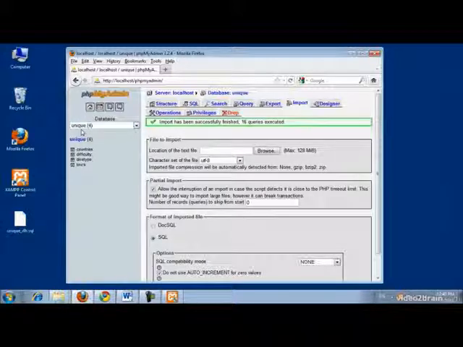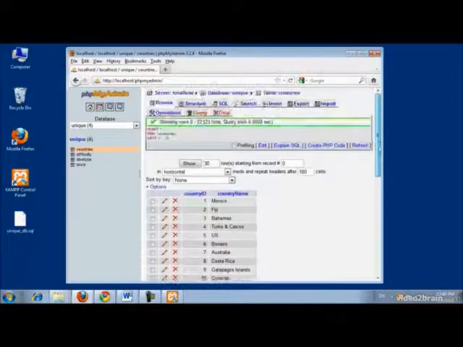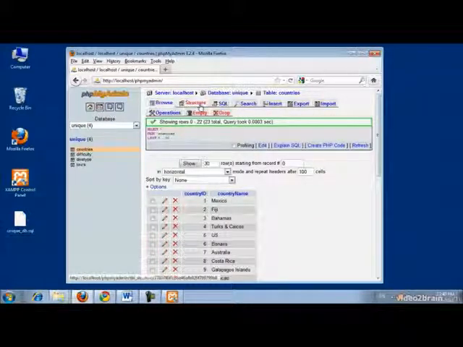Now you'll see when I have the unique database here, these are the individual tables within the database. If I click on a table, it shows me the information inside of the database. And the way you control what you're seeing is through all of these individual tabs. We don't have to work too much inside this database. We're going to be pulling data out of this database, and we'll be creating a little admin area as well. So here is our database. It's all set up for us, and we're all set in regards to that. Now what we need to do is make Dreamweaver aware of all of this information, and we're set to go and develop our web pages.